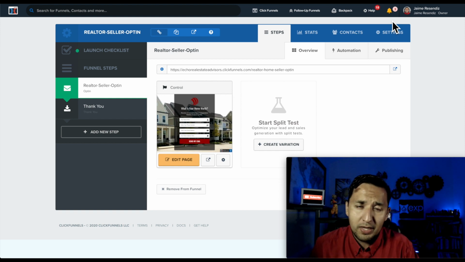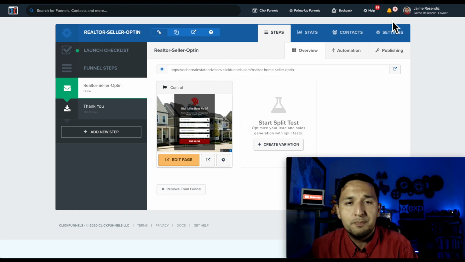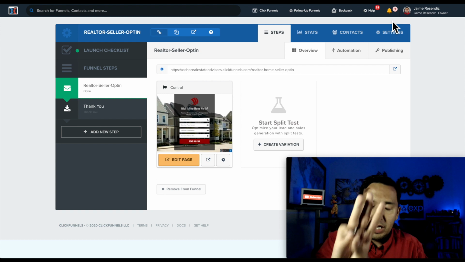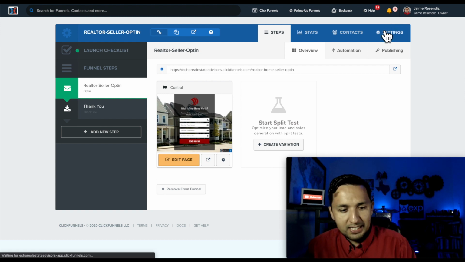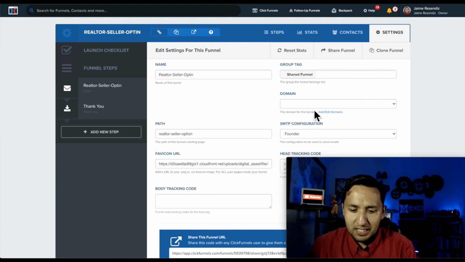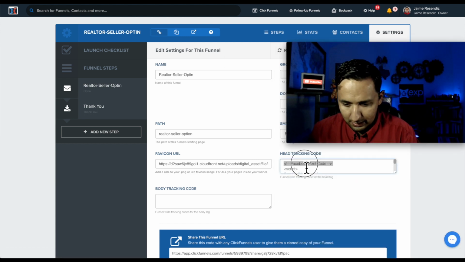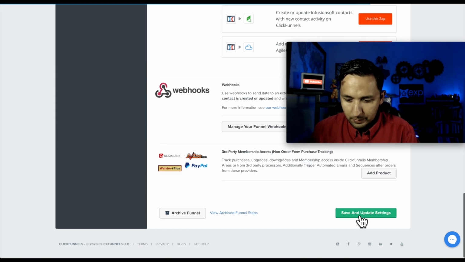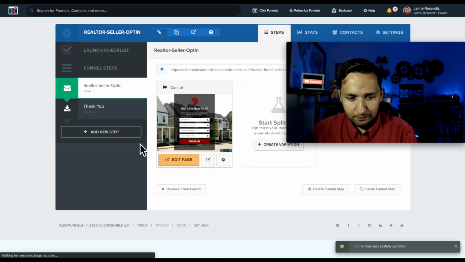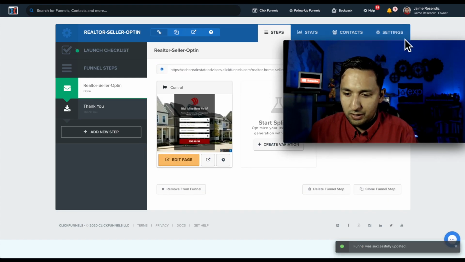Remember, we need to do 4 things. Create the Facebook pixel, install the Facebook pixel, create a custom event conversion, and then go ahead and run the ad. All right, so we're gonna go to settings, and for you, it's gonna look different. If you have a Squarespace website, a Wix website, there's already a pixel here. Let me delete that so we're not confused. Save and update. So if you have ClickFunnels, fantastic, you're off and running. It's already saved for you.